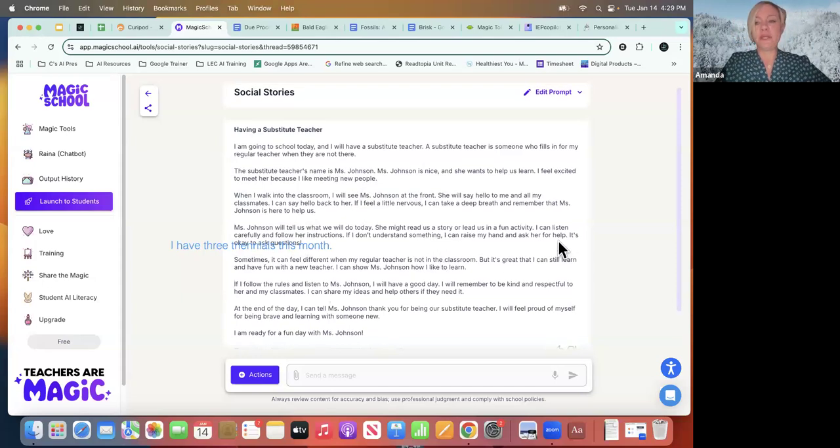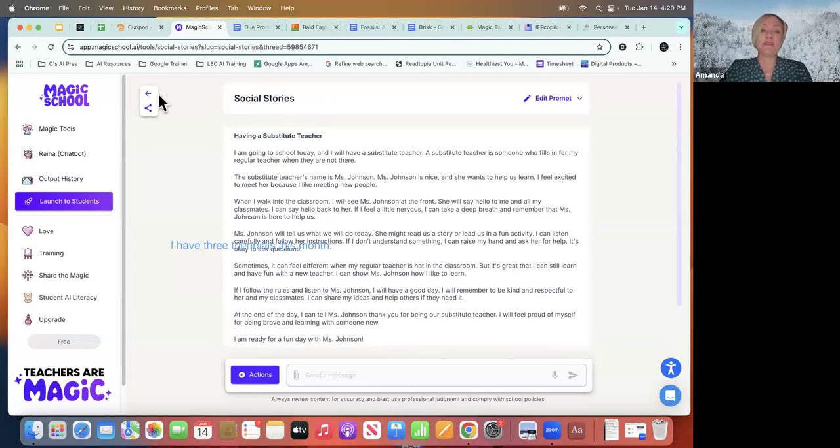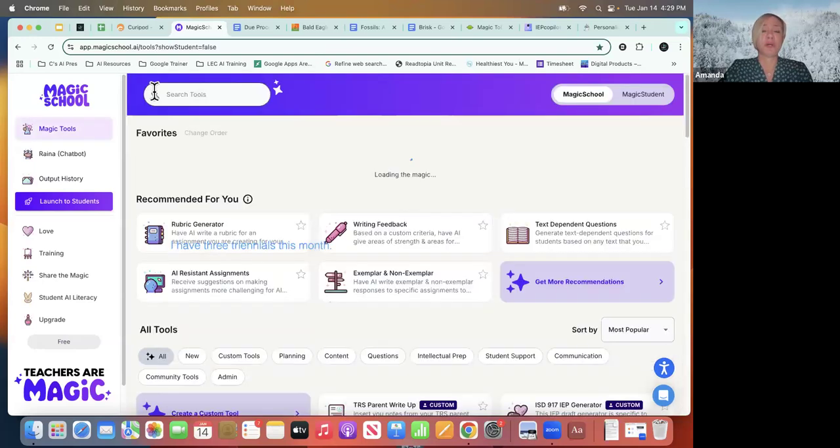So pretty cool that it will do that for you that quickly. You can go in and edit it. You can also copy, paste it into another program if you want to do something more with it there. So that's how it works for the most part.